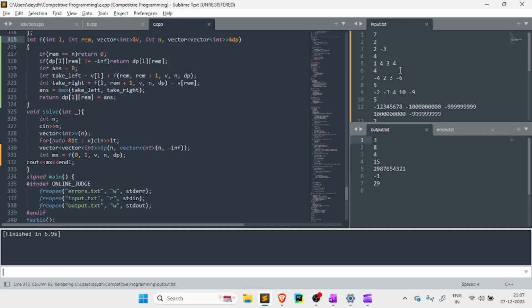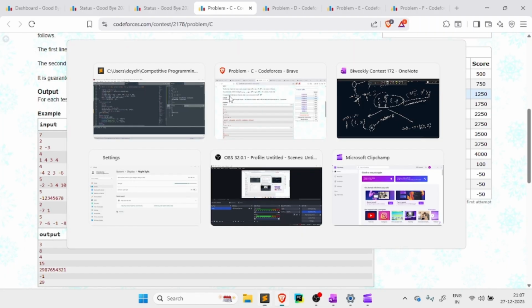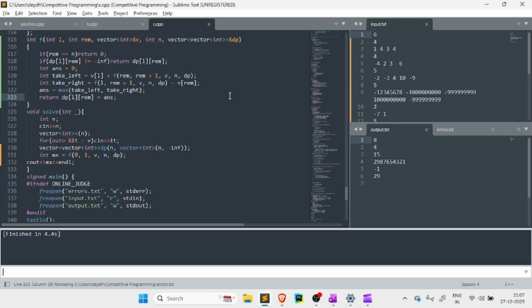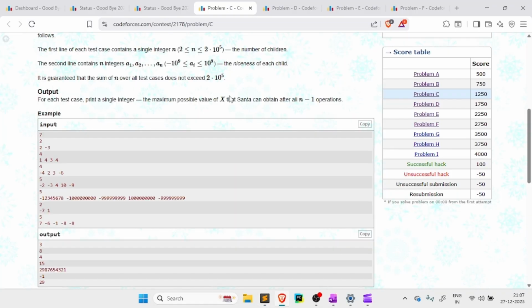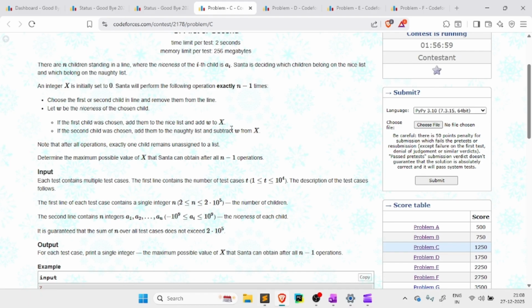Is it working? 8 4 15. Yeah, it is working, but not sure how much it will work. This will not work. This will give a space limit exit.